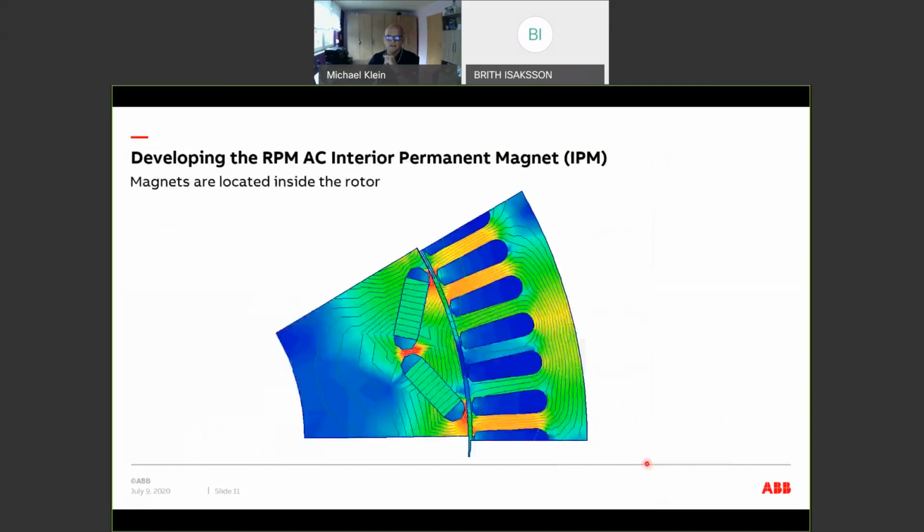This is how we put the magnets in the rotor. So it's a little bit of an explanation of how our rotors look like. The magnets are actually inserted into the rotor, and I can only highly recommend to use this cooling tower motor with our ACS880. This way you are sure that we know where the magnets are, in which position the magnets are. You see here the magnetic lines. So we know exactly what we have built in the motor. We have transferred that knowledge over to the drive, and the firmware of the drive is especially made for these rotors.